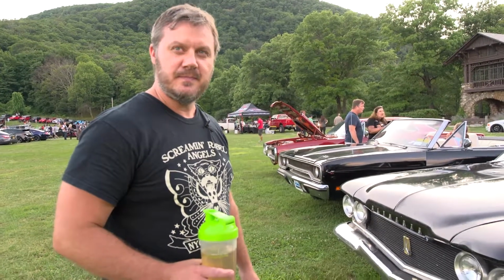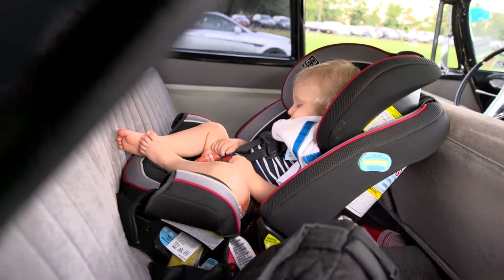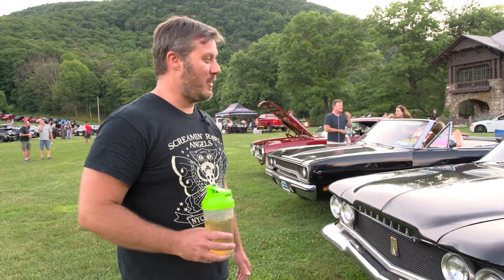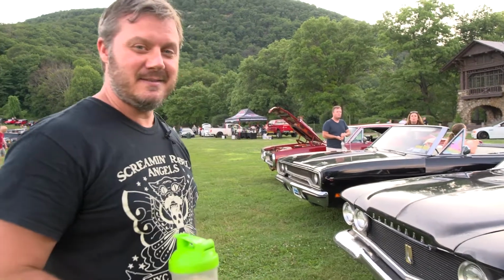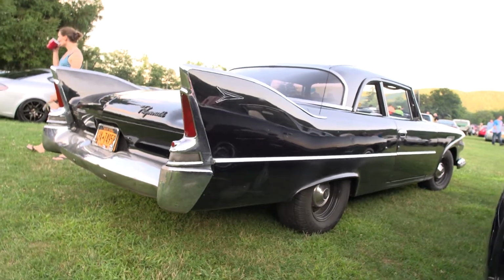So, who's gonna get it? Is that your son in the back? My son, hopefully he'll be into these things too down the road. And he'll be getting this car, right? Yeah, probably. Unless things go crazy or hell in a handbasket, but as of now, that's the plan.